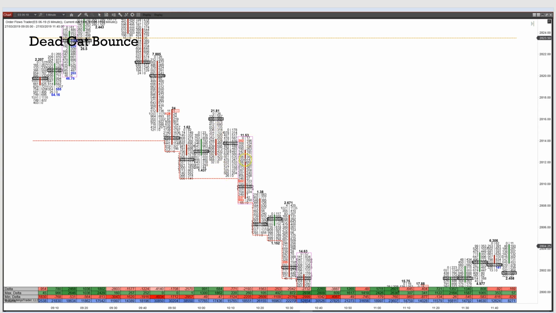Then I start coming into this low down here. Okay, I see one selling imbalance. Now granted, it's a 5-minute chart. You don't get a lot of imbalances all the time on a 5-minute chart because there's a lot of trade going on over that 5-minute period. As we start coming into the low, I notice how we take out this low. You also have this imbalance. Now, there's probably some other imbalances as this market's trading. You finish that bar, you got 1, 2, 3, 4 imbalances. Now, would I like to have some other sign, like a big stacked imbalance in here? Yeah, but like I said, you don't always get what you want in the markets.